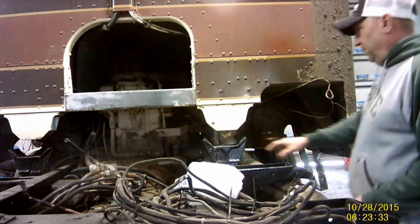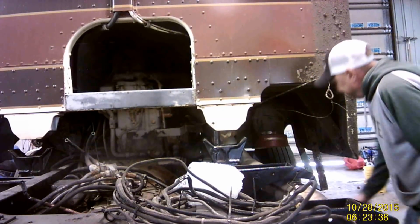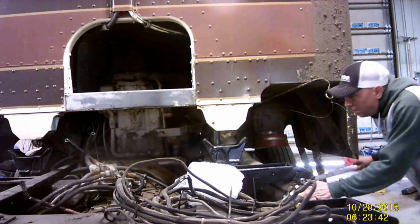Always helps not to leave your 15/16 socket right underneath the cab perch.